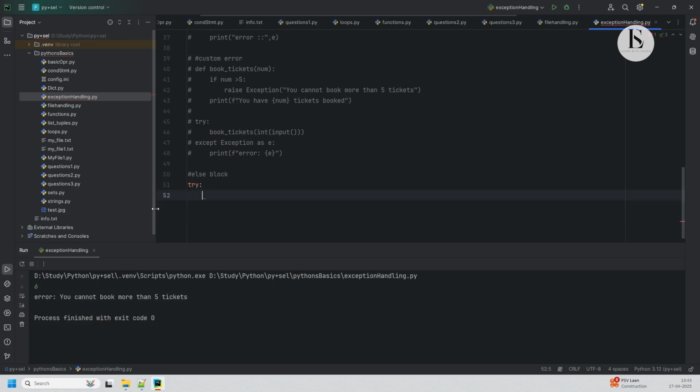So I have try, and I say number is equal to int input, enter the number of tickets.